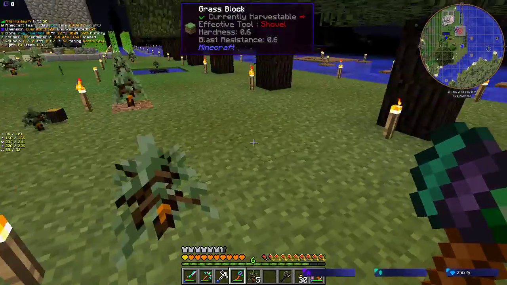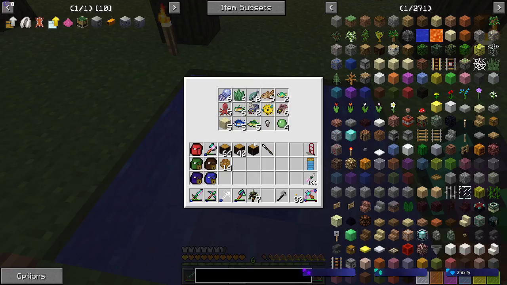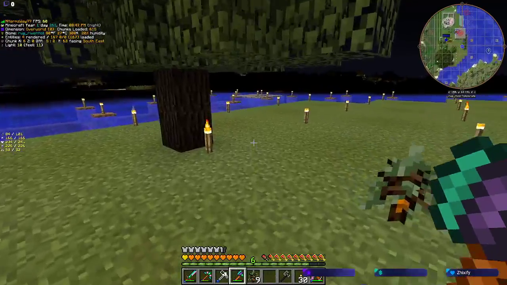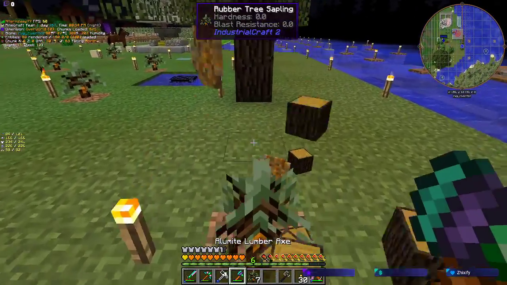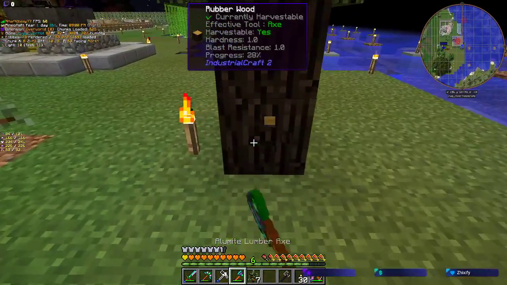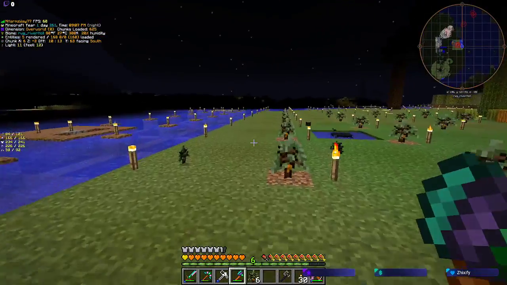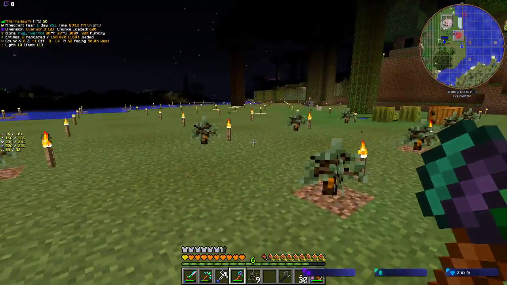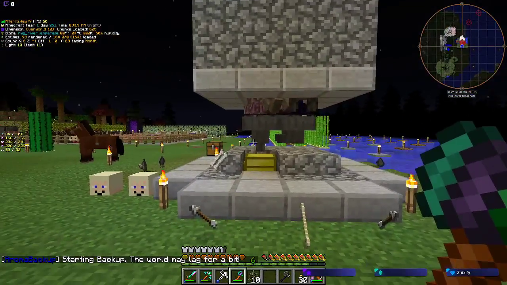Usually by this second layer, the second level in, we've got enough stuff in there still. We've got enough saplings to just keep going. Look at all these guys.